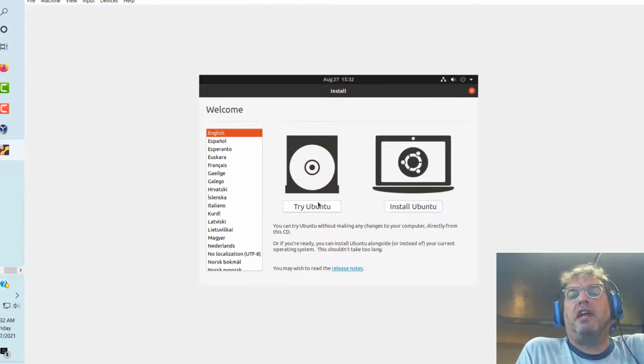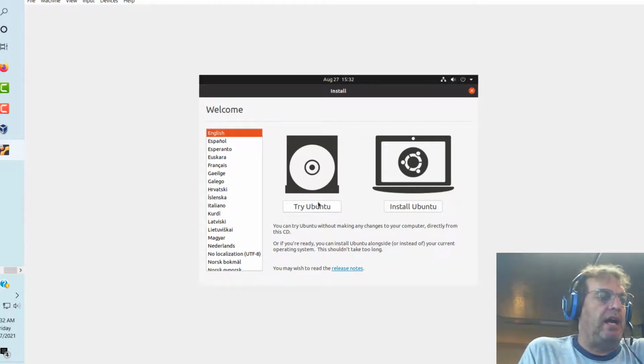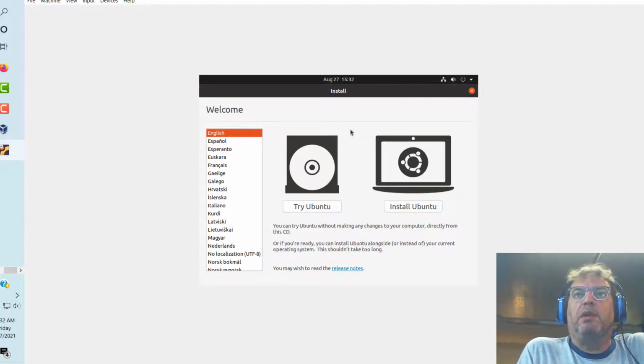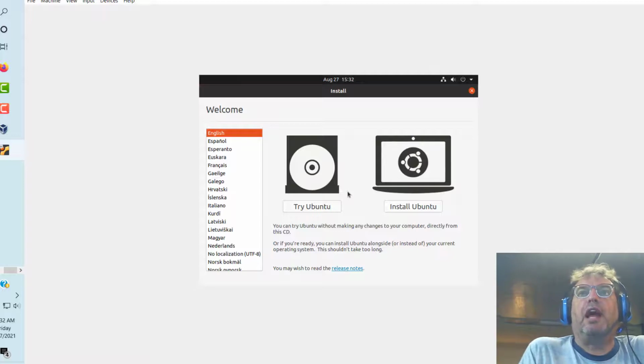Where you do that is, let's say you had an old laptop and you wanted to try Ubuntu on it, and you wanted to make sure that all the drivers that were in Ubuntu worked with the older laptop. You would go ahead and test it by using this. What that means is you just use the DVD as your operating system on the fly. But we're not going to do that because we're going to do a live installation in VirtualBox.